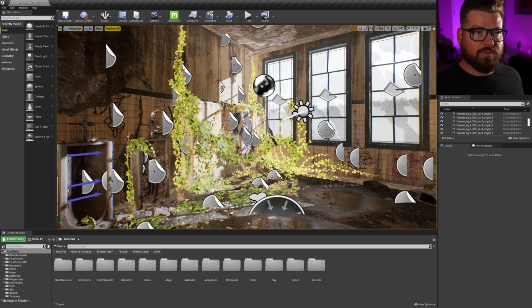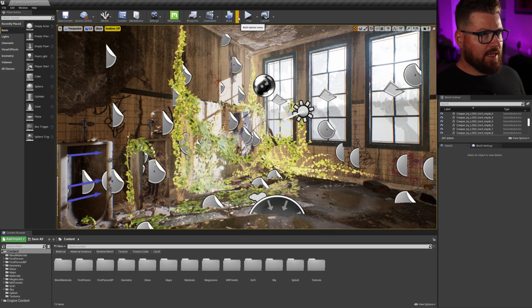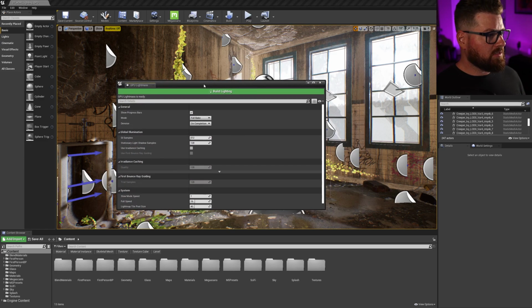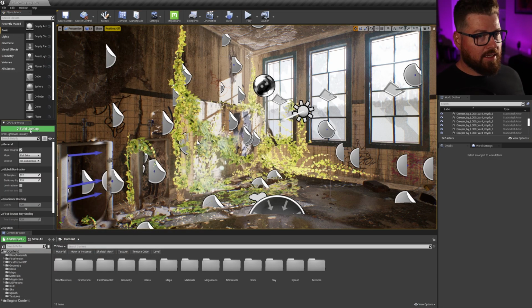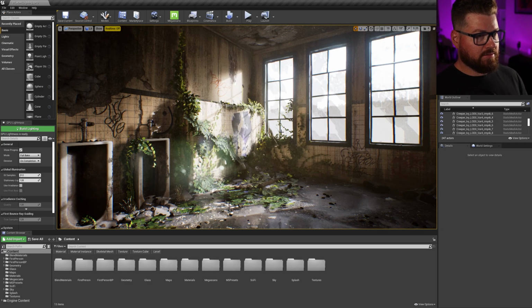Okay, so with the engine restarted, we see that our lighting's kind of messed up and we've got the preview there. So let's go ahead and build our lighting. Now when we go to build lighting, we see that we have this GPU Lightmass. So I'm just going to pull this off and dock it over here, and let's just go ahead and build the lighting. Okay, so there it is. The lighting is built and this took 23.5 seconds, which is a lot faster.